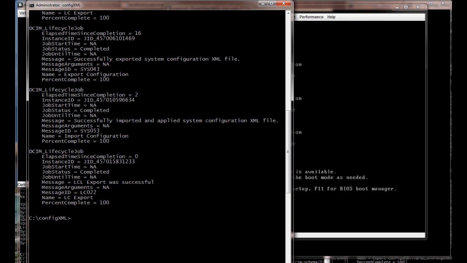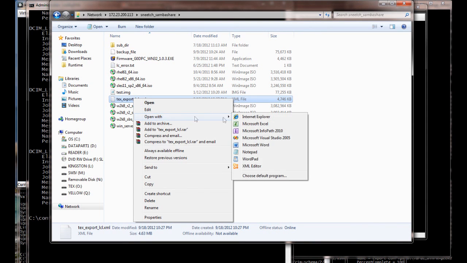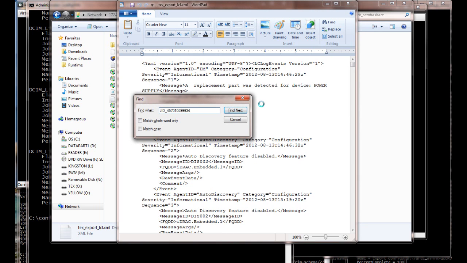Alright, so now I'm going to go to my CIFS share and open the export LC log. So now I'm going to go ahead and query for that import job ID.